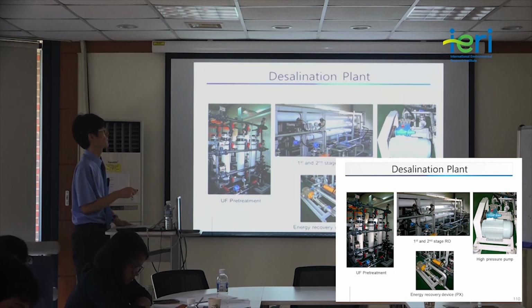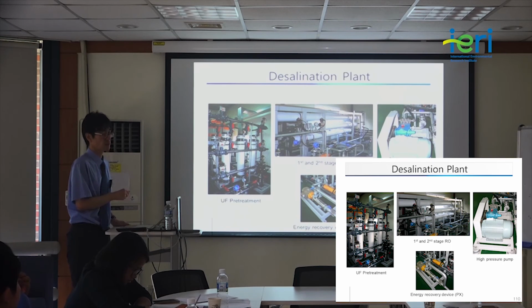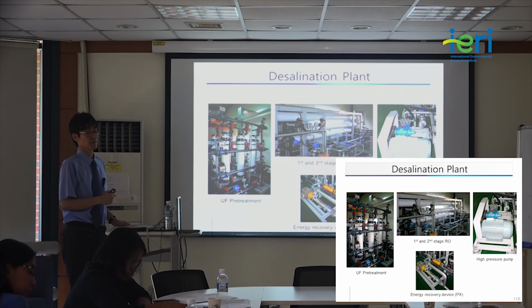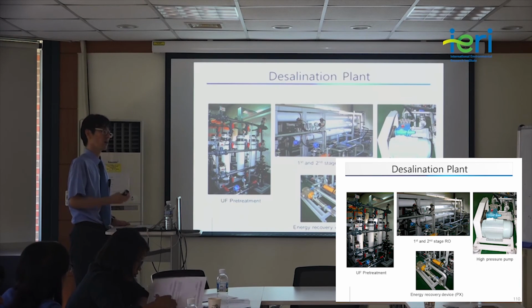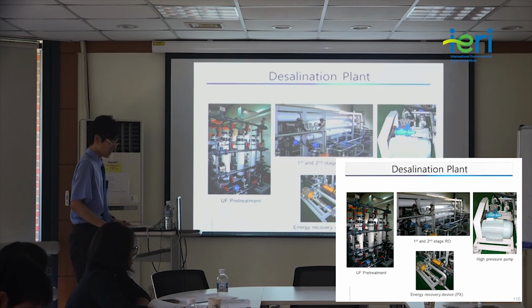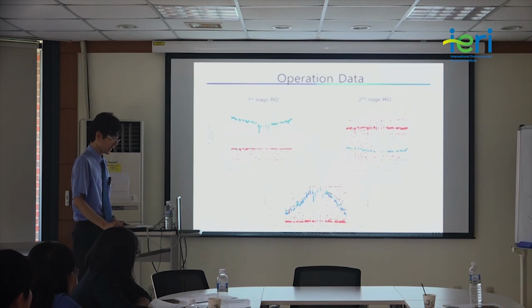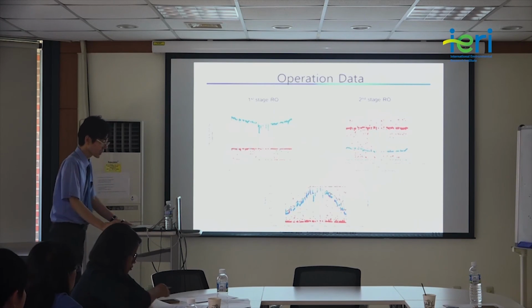And that's the high pressure pump. In fact, the plant size in this case was only 250 cubic meters per day, so the pump was not really big. But in a large scale desalination plant, the pump size is several times bigger than a car or a truck. So you can imagine a very large pump. I guess you already saw that in the field in Busan or Gwangyang, so I don't need to explain this small size plant in detail.